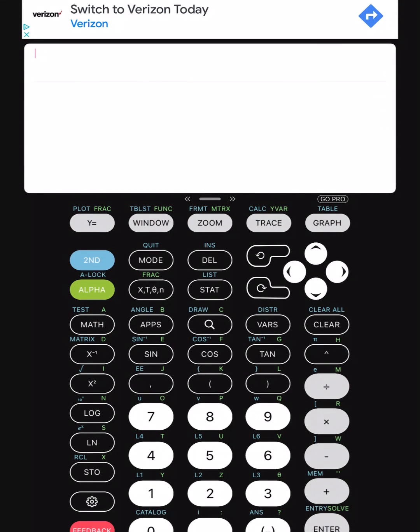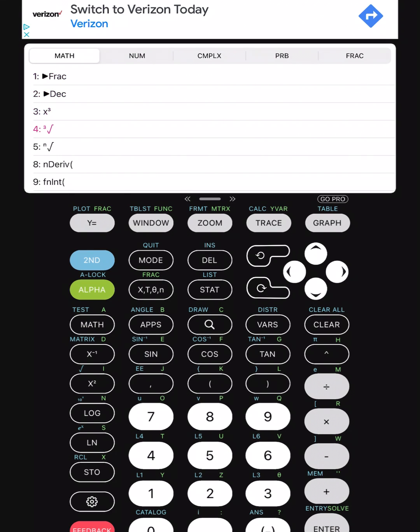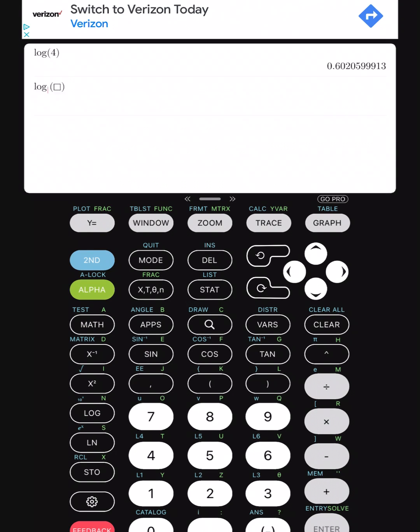In your calculator, when you hit the logarithm button, it automatically defaults to a base of 10. So if I want the log base 10 of 4, it's great. But if I want to change that base, I can. If I hit the math button and scroll all the way down to option A, this is log base, then I have the opportunity to change that base. So in our example in our notes, we're going to change it to the base of 5 of 18. Hit enter, and there's our answer: 1.7958, and so on. We're going to round to 2 decimals, so you want to make sure your answer is 1.80.